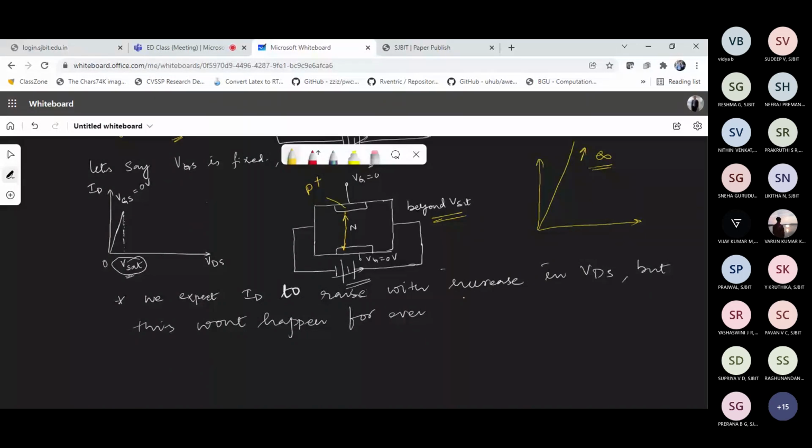The question is, what makes us to say that yes, the current in the transistor will get saturated and you will get a graph like this. This part is what we have to now understand from this layer diagram. For that, we should write the layer diagram with a slight change within it. What is that? I'm asking you to make a guesswork. I want some responses. What will happen now?